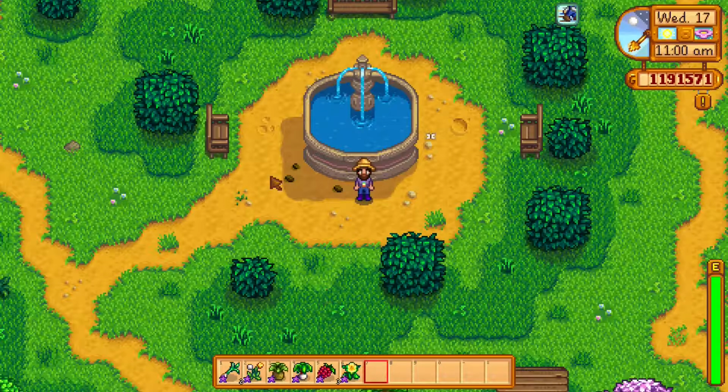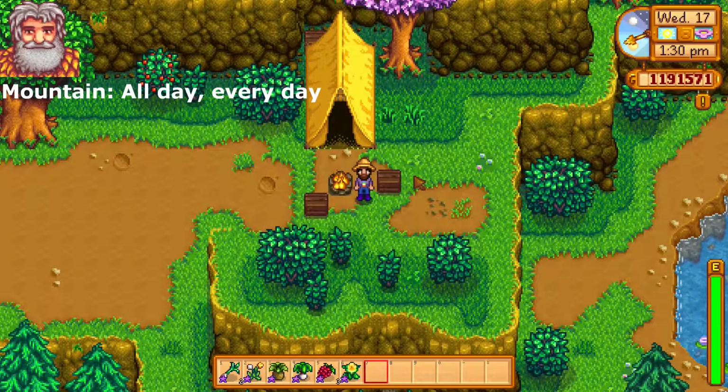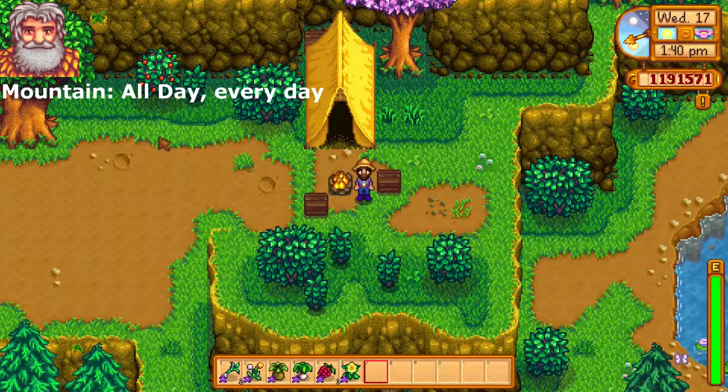Now that we're done with our overview of which villagers you should focus on, let's go see where we can find Linus, George, Leia, and Harvey. We'll go ahead and get started with Linus, who lives on the mountain in this yellow tent. Most days you'll find him either inside the tent, just outside the tent, or down by the mountain lake.